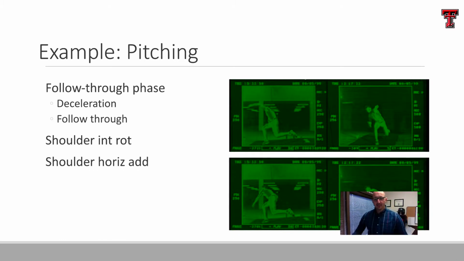Okay. We also see that arm come across the body into horizontal adduction. Okay, and that's going to be further exaggerated with some trunk rotation. If they're a right-handed thrower, they're going to rotate toward the left as a means of decelerating that limb. We also see the elbow flexes as the athlete follows through. That's to shorten that lever arm, which makes the eccentric control a little bit easier. The leverage on that joint becomes a little bit more manageable at that point. And so that is almost a passive process. It's not a conscious process. It's something that the athlete discovers over time.